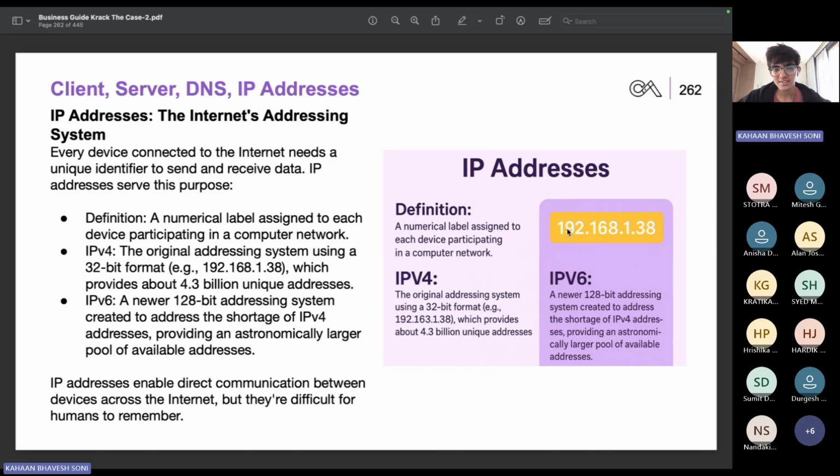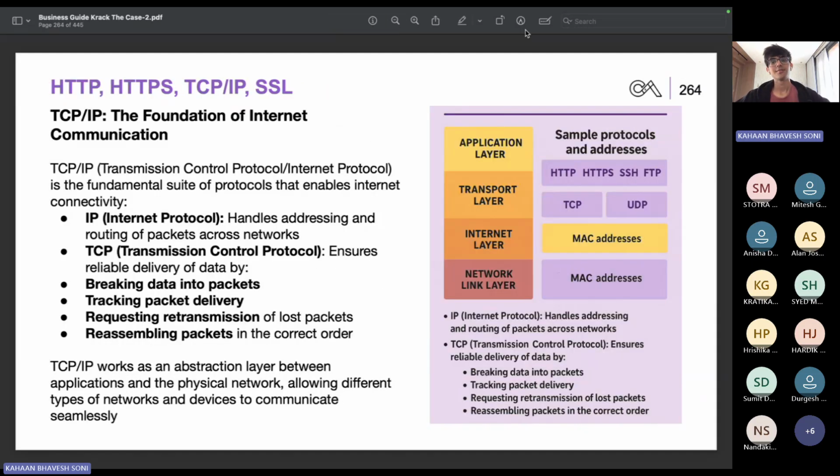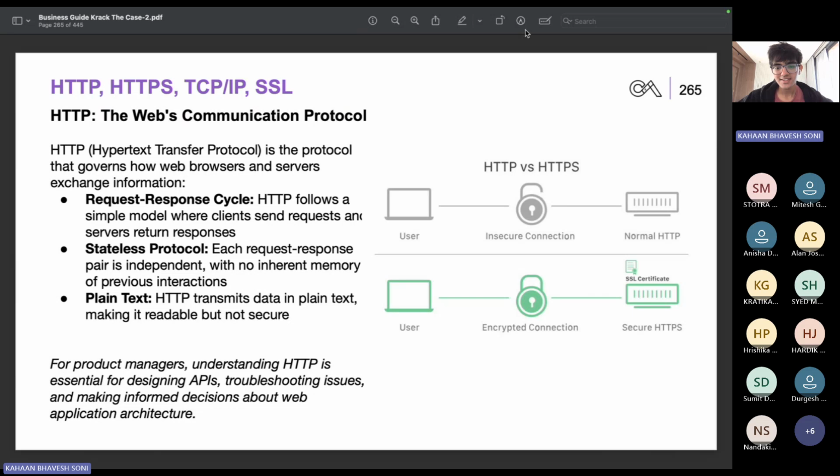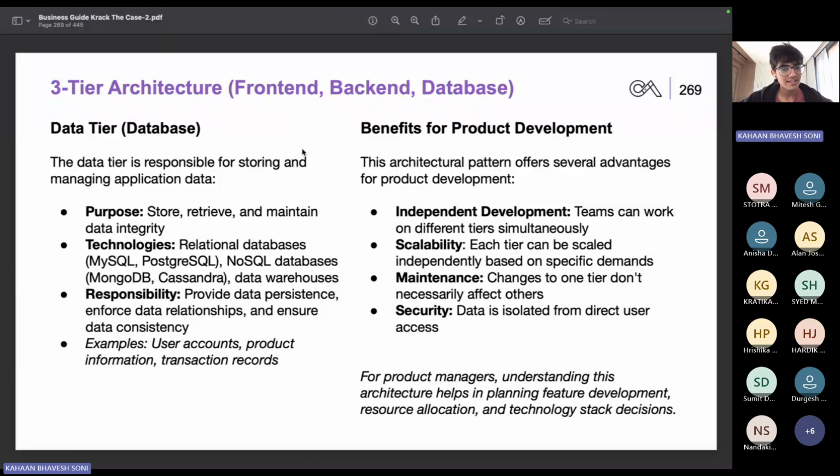So if I'm using it, I would be having some other IP, and it is very easily trackable using the IP that you are using. This is a user input that goes into the query. Here, why we are discussing this is key when we are transferring the information. There is some type of information that gets stored in the servers. The information stored in the server might be in MySQL, Postgre, or in NoSQL databases, MongoDB, Cassandra. If you are into development, you might have heard of MongoDB, Cassandra, MySQL.